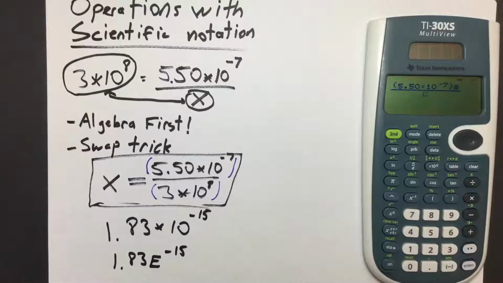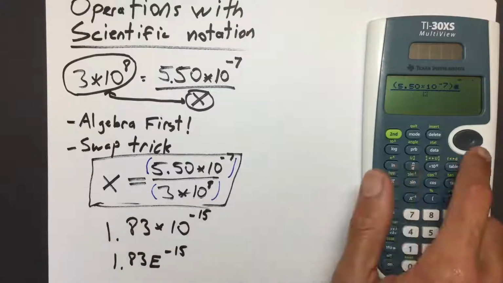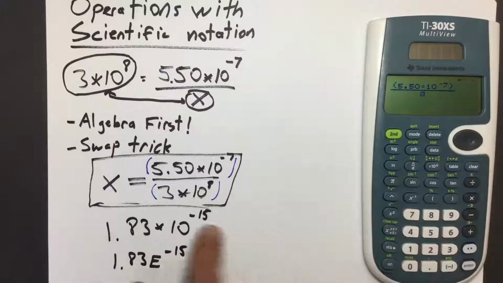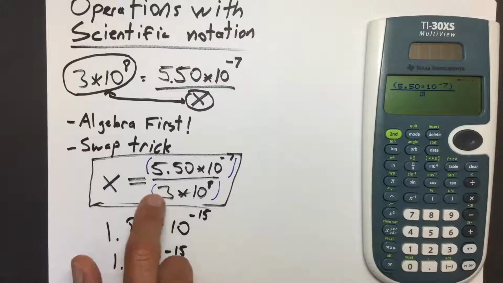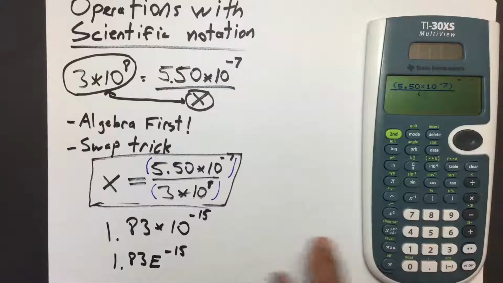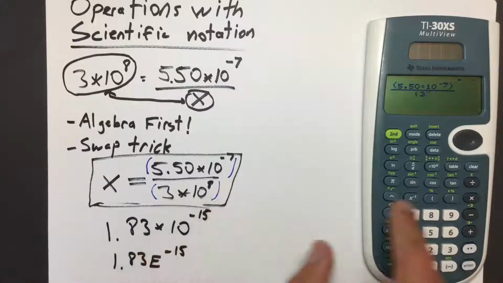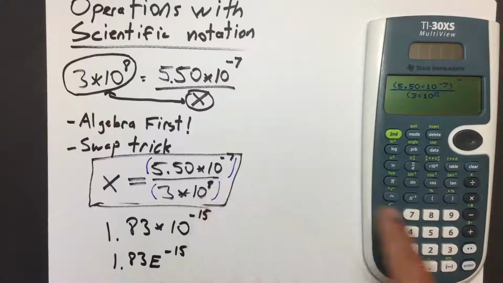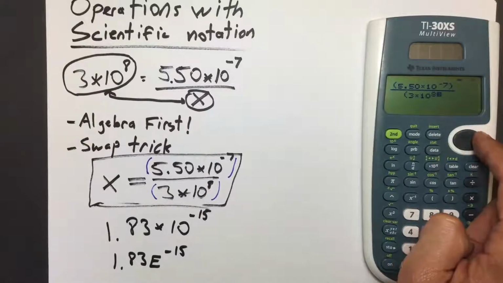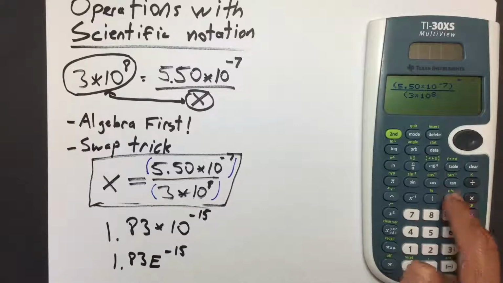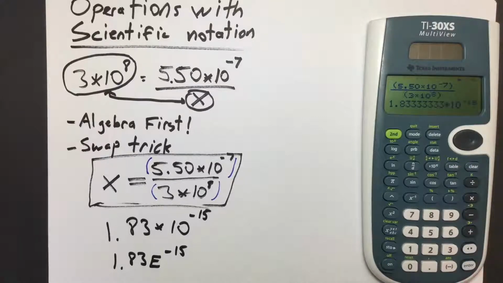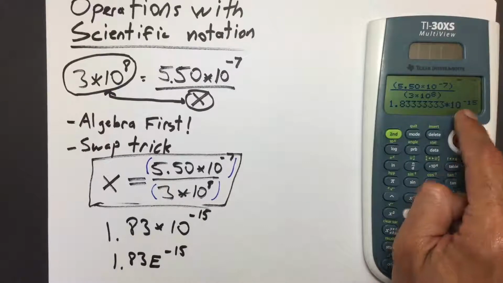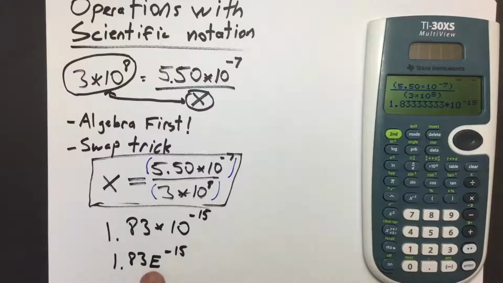This completes the numerator. Now to begin the denominator, we press the down arrow on this oval, and we begin entering our denominator. First, open parentheses, 3 times 10 to the 8th. We use the times 10 to the N button for scientific notation. Then we just press 8, press right to escape the exponent, close parentheses, and press enter. You can see we get the same answer as before, 1.83 repeating times 10 to the -15. You can also use the uppercase E in place of the times 10. That's perfectly fine.